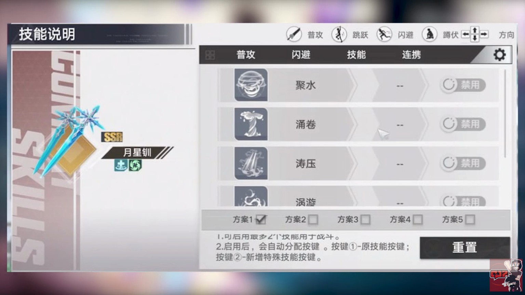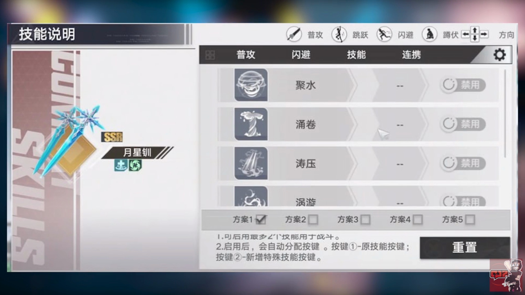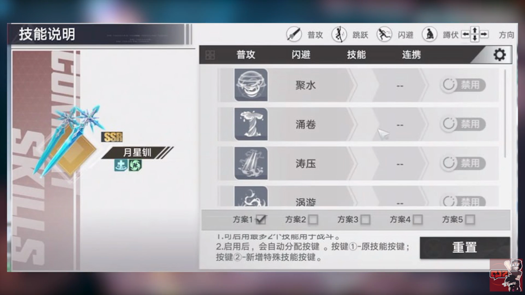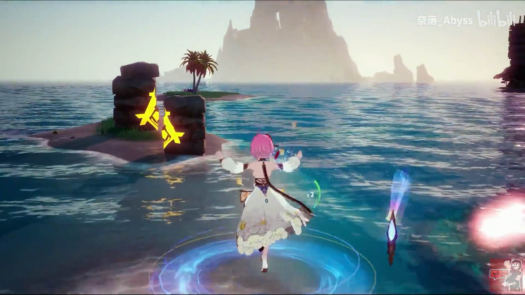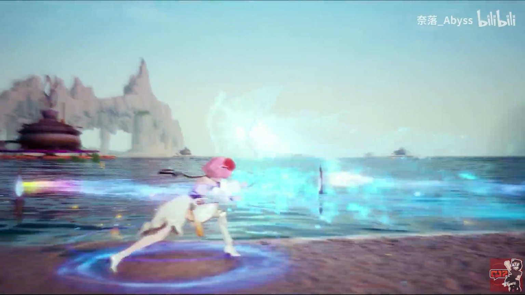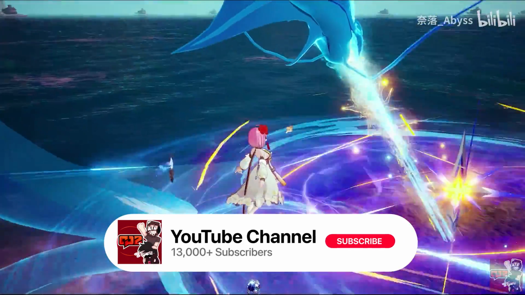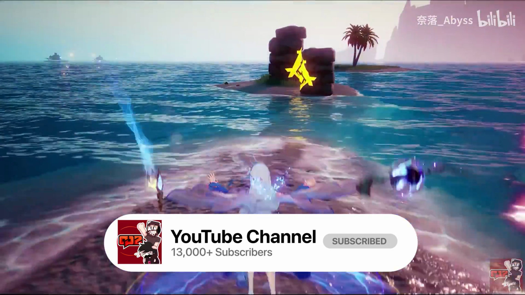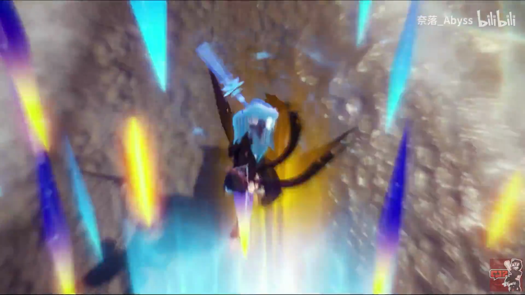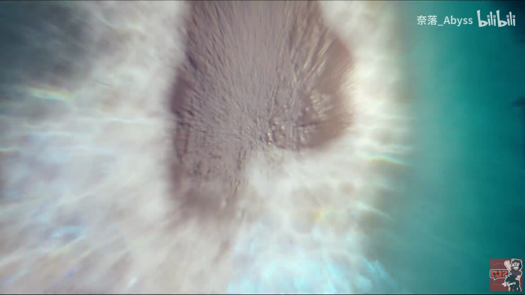If one of the additional 6 skills is selected, then Fiona's main skill, press 1, will get the effect of the selected secondary skill, and the cooldown time of the main skill will be equivalent to the cooldown time of the selected secondary skill. If 2 of the 6 secondary skills are selected, then Fiona's main skill on number 1 will receive the effect of the first selected skill, and you can also activate the second skill on the X button at any time. So you're getting an additional button press to activate a second skill, and you've got 5 different presets to mix and match these 6 skills.